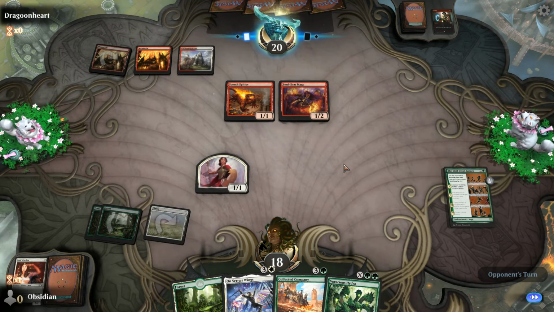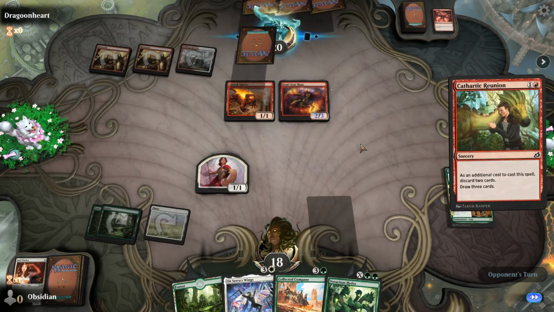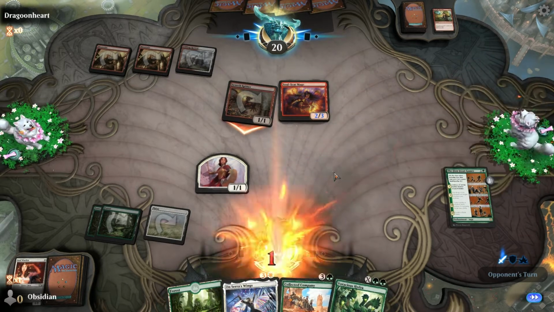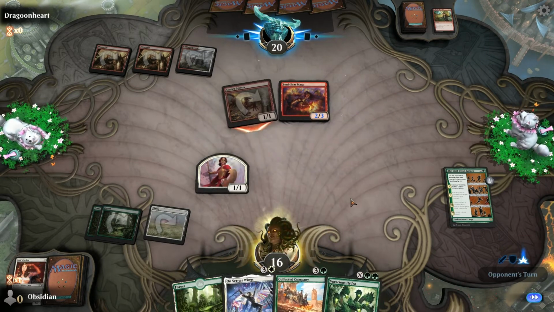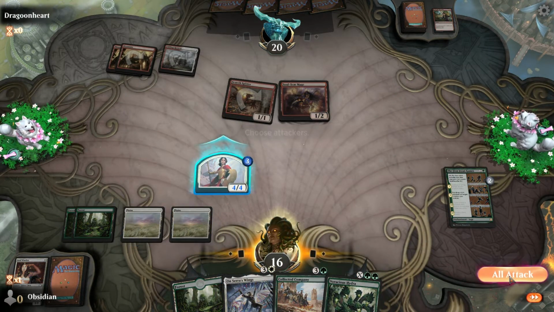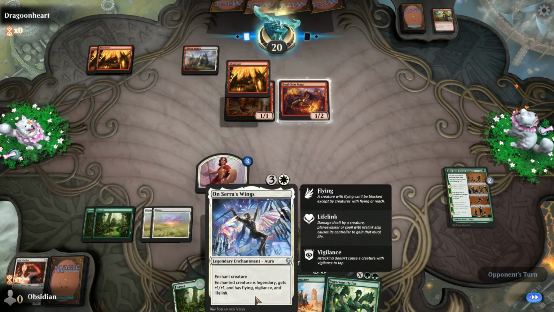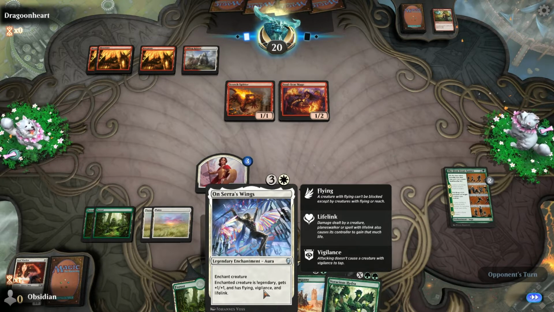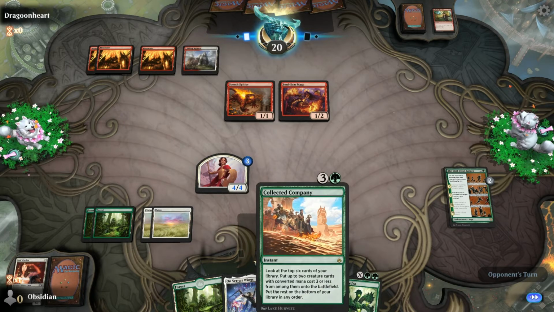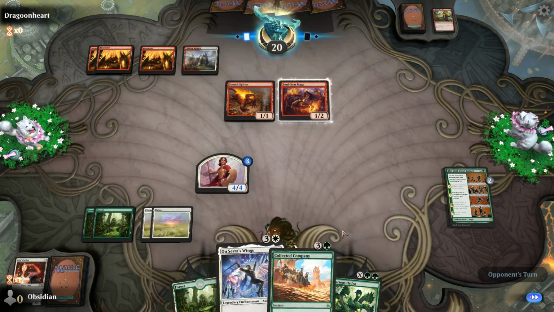Soulscar Mage. Cathartic Reunion. Alright, we're gonna get there. We get a 4/4. I sure hope he's not running Claim the Firstborn. No attacks. Maybe I should have just gone with On Sarah's Wings, gain the life, swing in while it's still safe. And I never really looked at this card. This is a heck of an aura. It's just missing first strike.